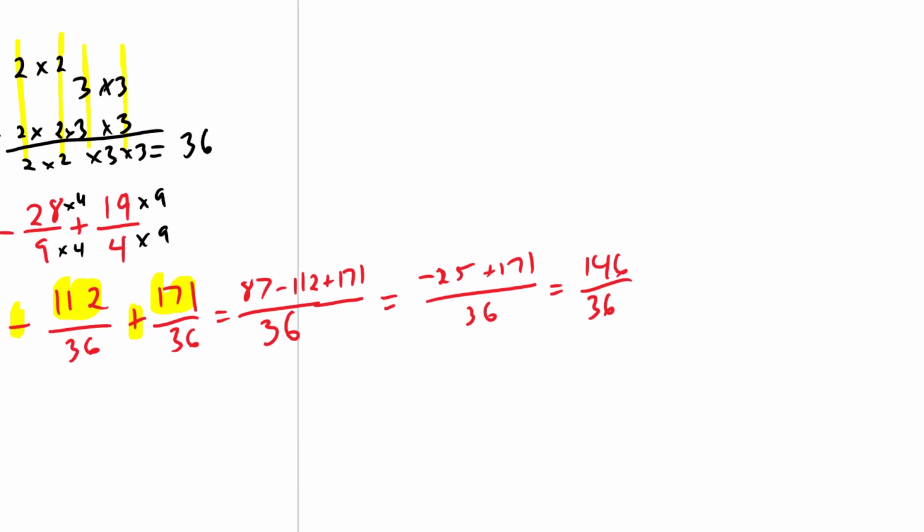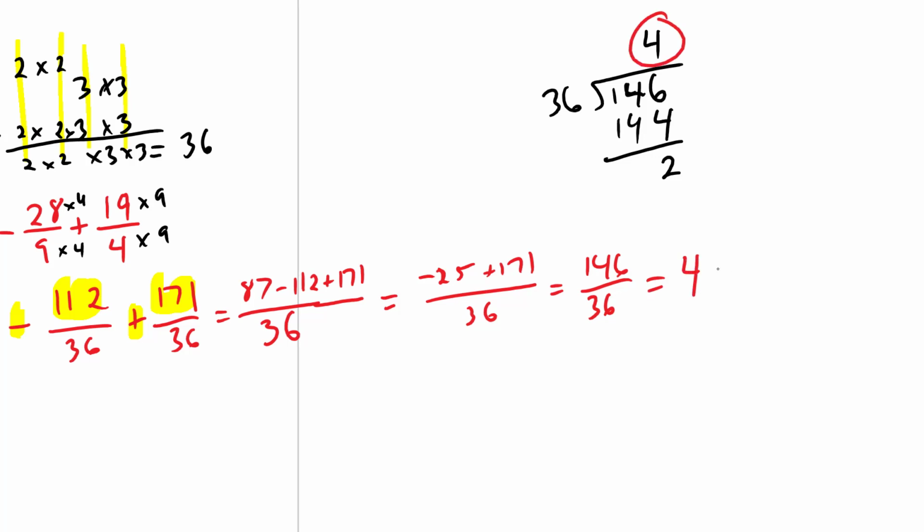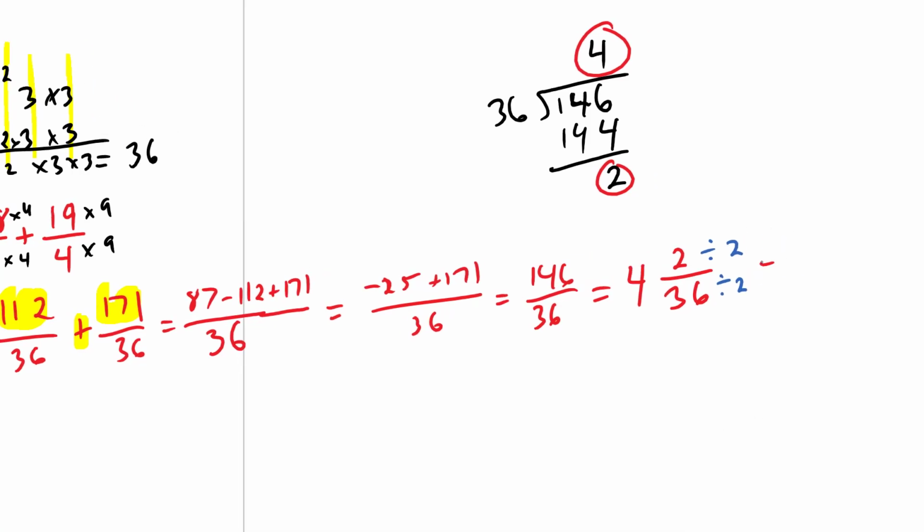This is a mixed number here. Let's pull a 36 out of 146. How many times does that go in? That goes in 4 times, I believe. 4 times 6 is 24. Carry the 2, 14. We have 2 remainder here. So here we have our whole number is 4. Common denominator is 36. The remainder is 2. You can see, hopefully, we can pull a common factor from the top and the bottom. And we get 4 and 1 over 18. Final answer.